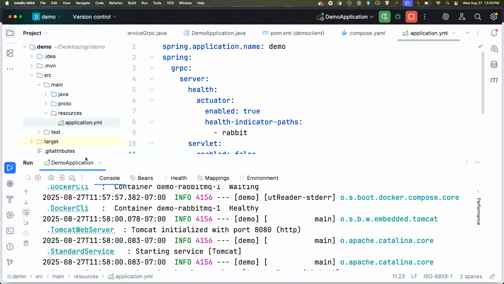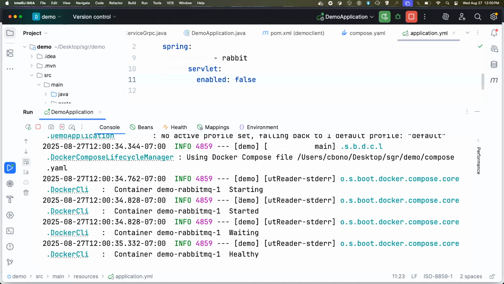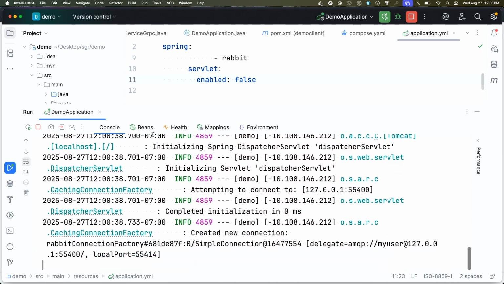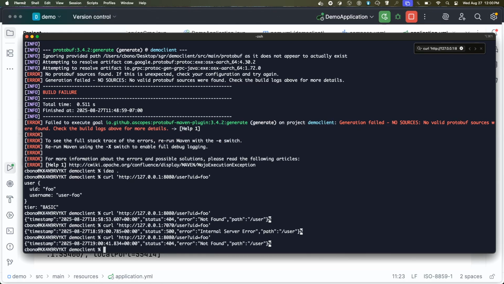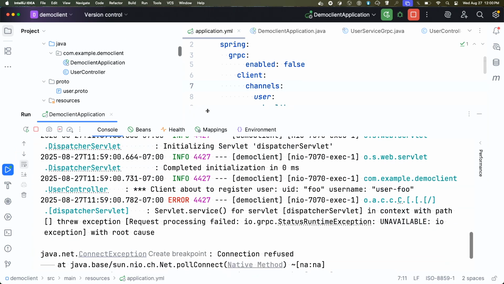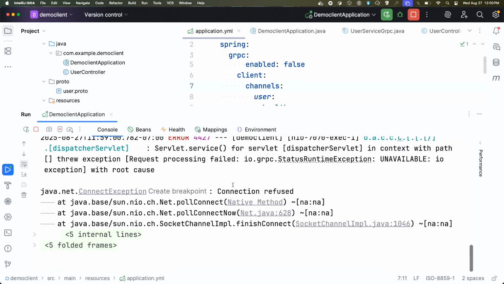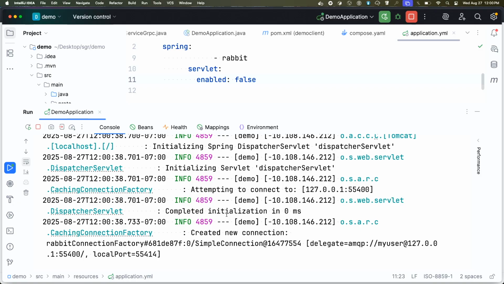Okay. Now let's stop this. And so what is it doing here? Same thing. Okay, it's back over here. Attempting to connect to.